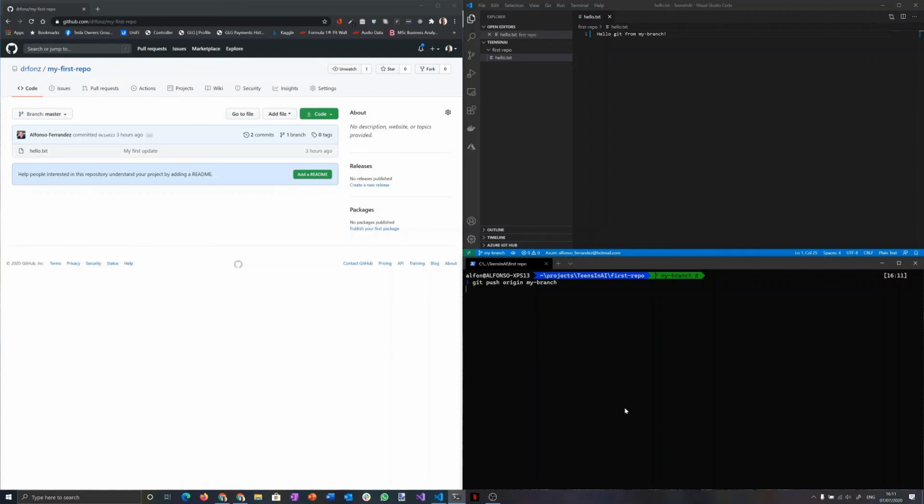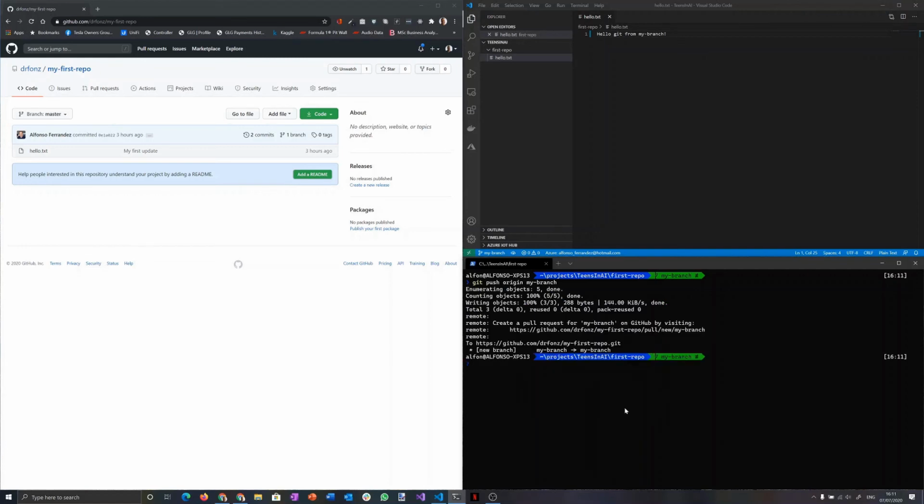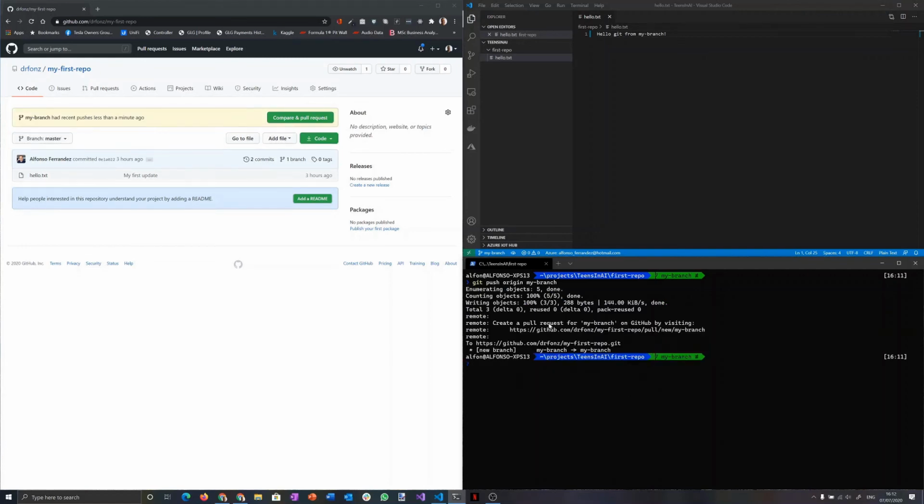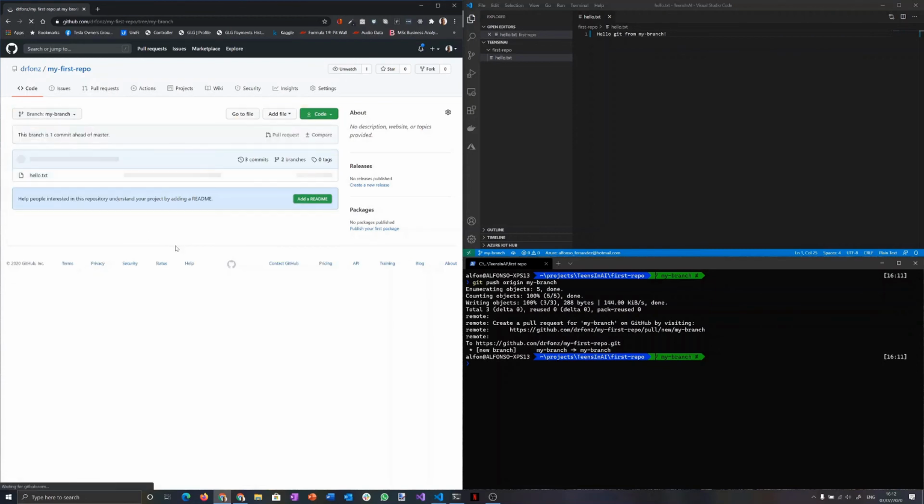And hopefully we'll see that it's actually looking at our local repository, and it's created a pull request for my branch on the repository itself. So let's have a look here, and there it is.